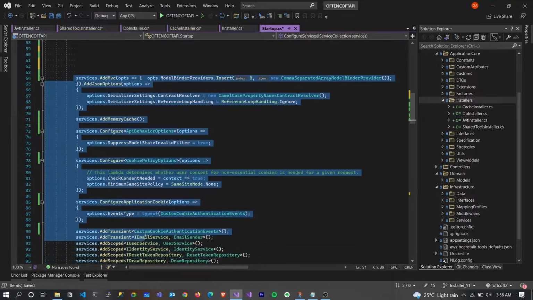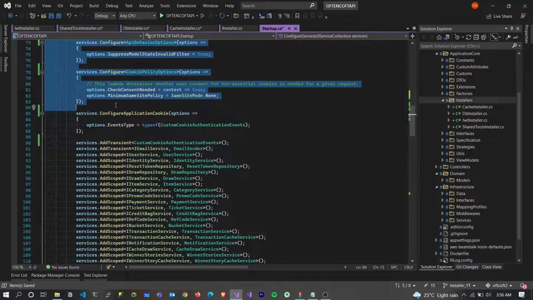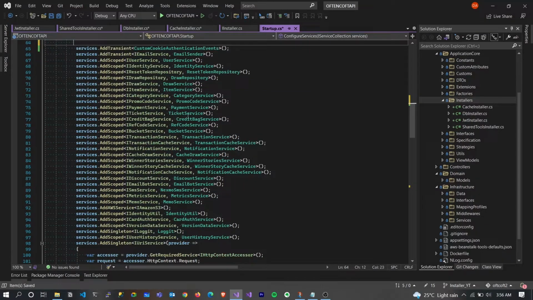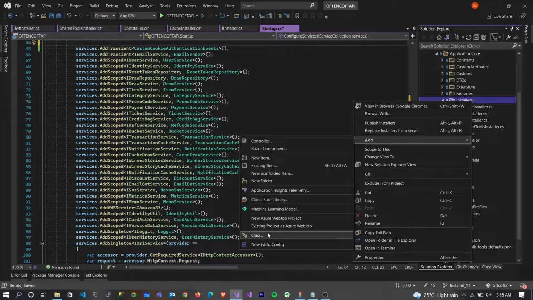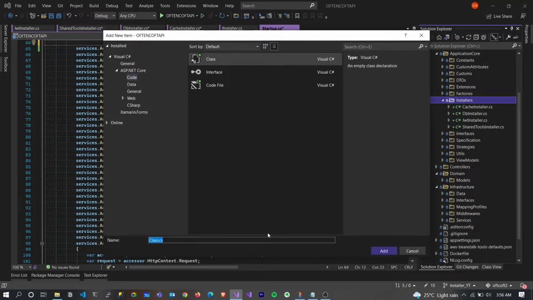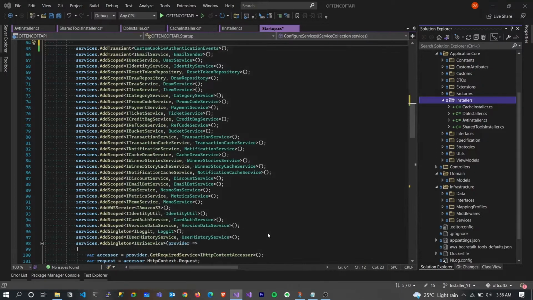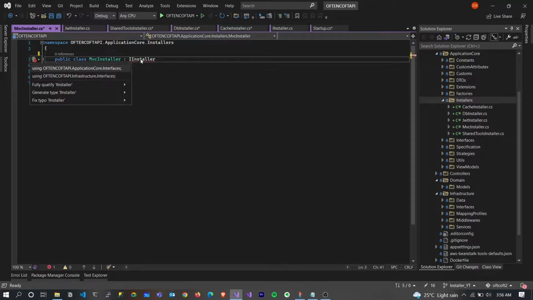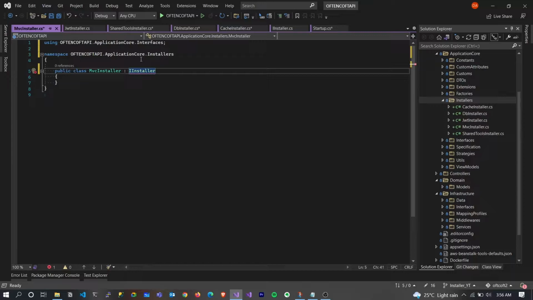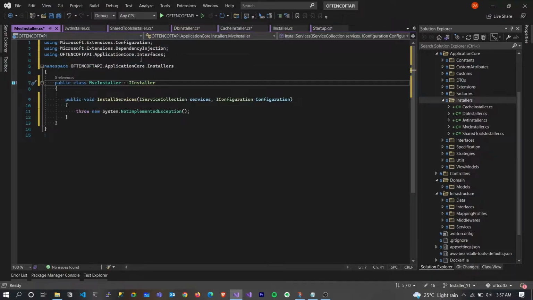So we can actually call this our MVC installer. So we can also have an MVC installer. So basically that's how you keep on going, guys. That's how you keep on splitting all of this setup into their various concerns. So that way you are actually obeying the single responsibility principle. A singular class is responsible for just one thing.